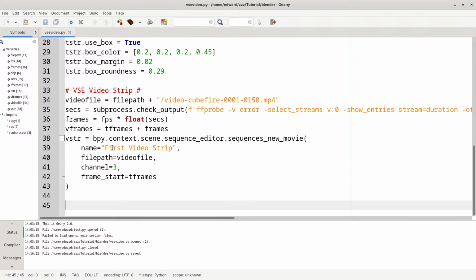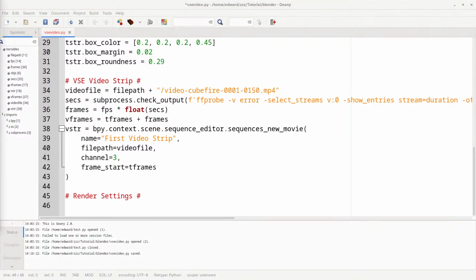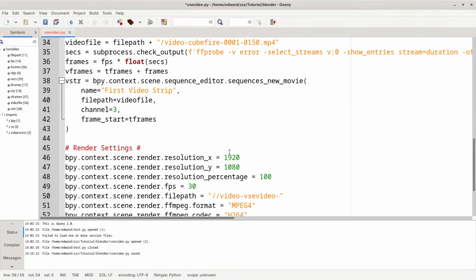However, what I want to do is set the render settings as well. I think I'll just copy this one here and explain it, because I don't want this to take too long. So we set the render resolution to 1920 by 1080.